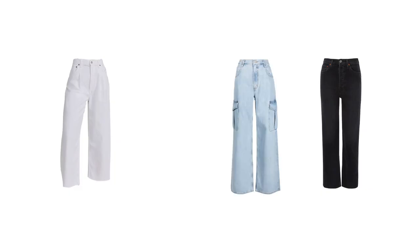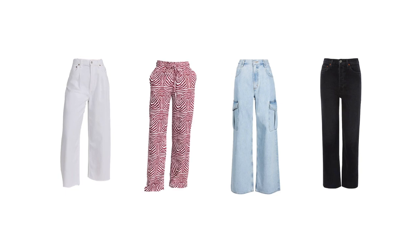Let's also choose a pair of wide leg cargo jeans and a pair of patterned relaxed trousers as our statement pieces. In addition to the maxi dress that we chose earlier, let's add this cotton shirt dress with a knotted waist. This is a great length for the flamboyant natural and will be most flattering when worn with a few buttons unbuttoned to create an open neckline. The knot at the hip creates a slightly dropped waist or can be adjusted upwards depending on what feels most comfortable or flattering to the individual. It also creates some visual weight at the hip, which can be quite flattering on flamboyant naturals.